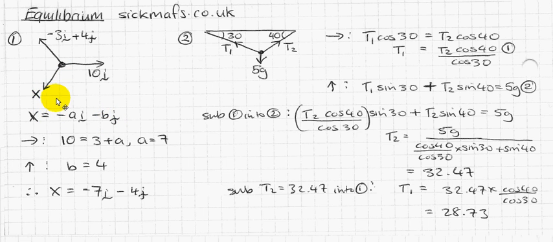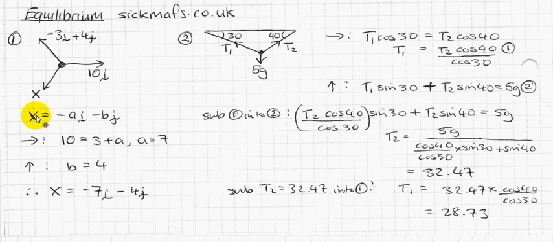the negative vertical direction. Now, since the forces are balanced, the 10 Newton force going in the right direction is balanced with the 3 Newton force going left, as well as the A Newton force going to the left as well. So that means 10 is equal to 3 plus A. That force plus that force balances with that force. So 10 equals 3 plus A, therefore A must be 7 because 3 plus 7 equals 10. So A equals 7.